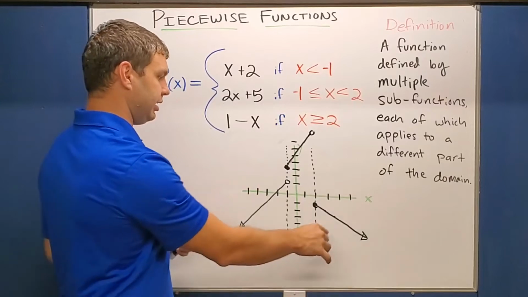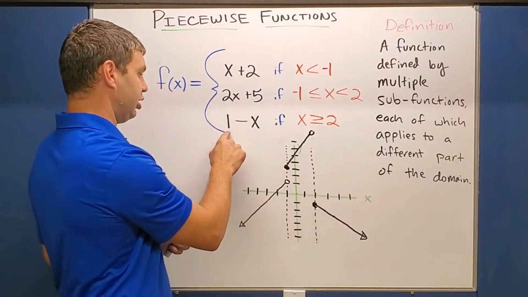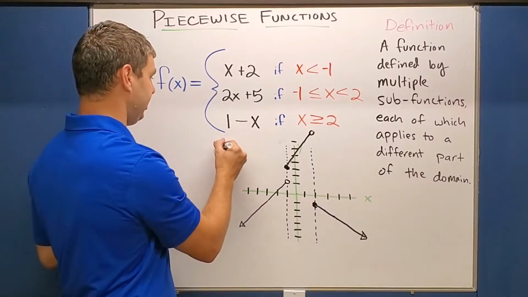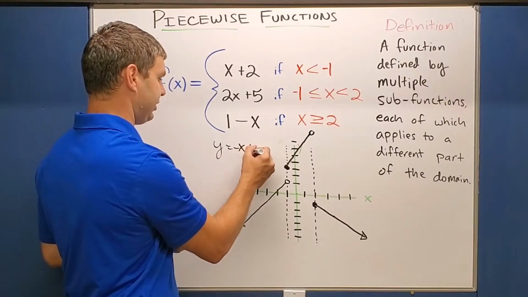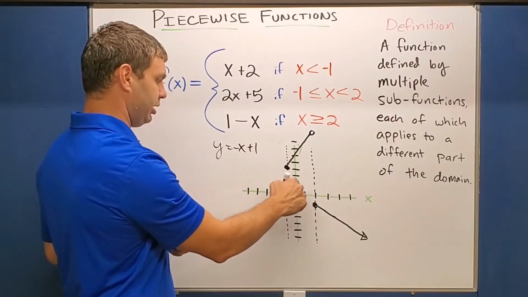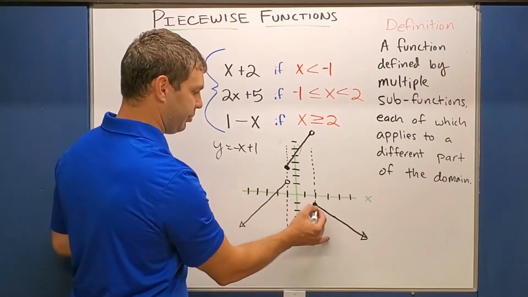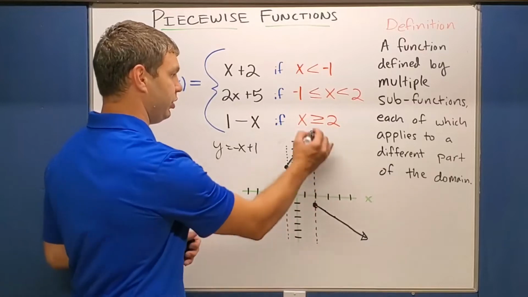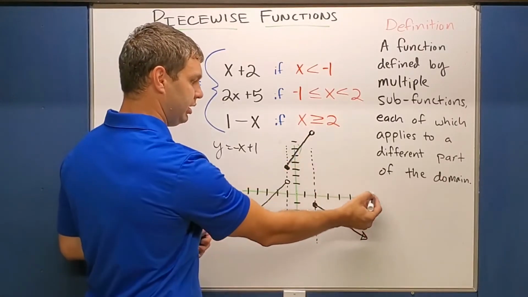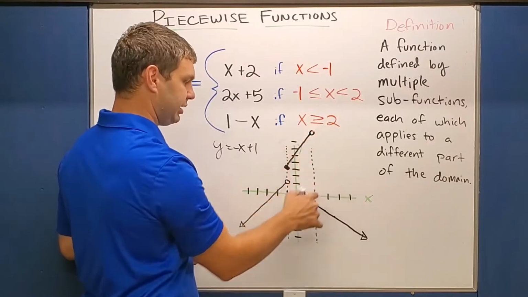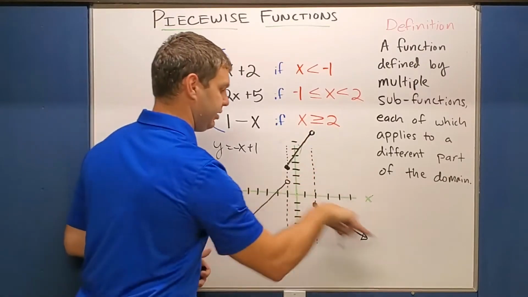And then lastly, my last one, y equals 1 minus x, could also be written as y equals -x plus 1. So I start up at 1, go down 1 over 1, down 1 over 1, and keep doing that. But remember, I can only start this when x is greater than or equal to 2. So here's my x, here's 2. When it's greater than or equal to 2, it's going to be a closed dot since it's greater than or equal to, and going that way.